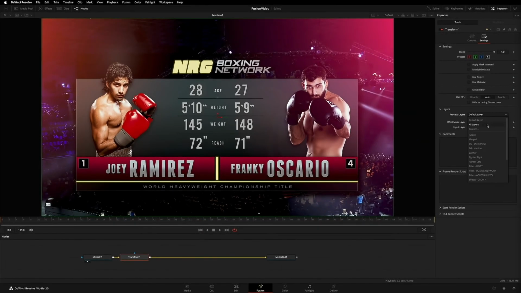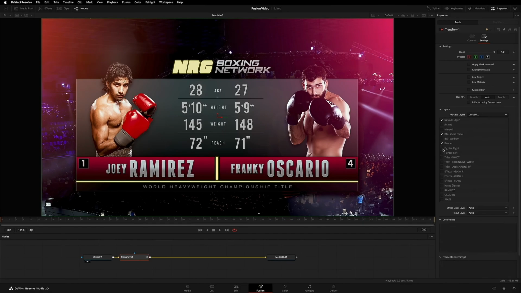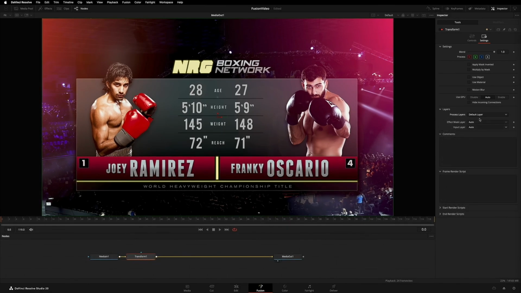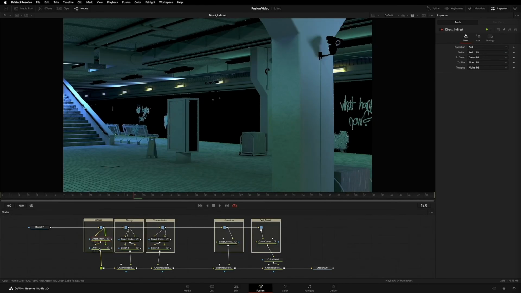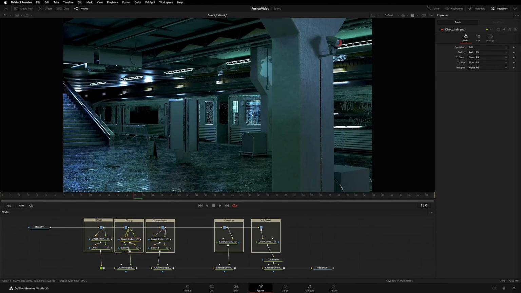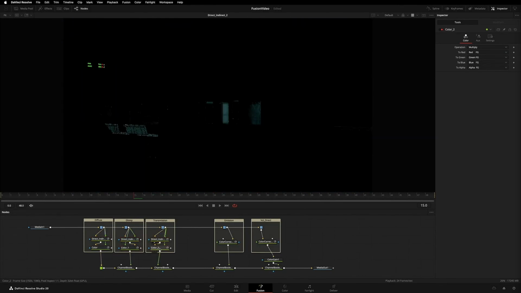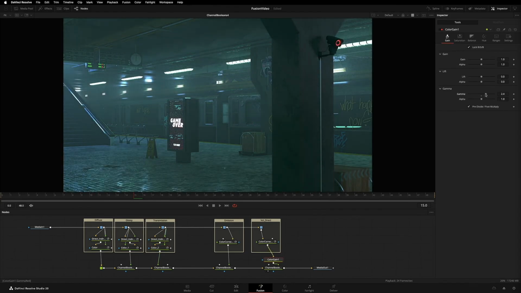Here, you can use the Process Layers dropdown to choose which layers receive the output of the active node. The Input Layer dropdown lets you choose which input layers to process. By default, this will match your Process Layers selection, but you can also choose a single input layer. This powerful workflow allows you to access layers at any point in the composition to adjust your image or to combine layers to build a new layer or even a final composite.